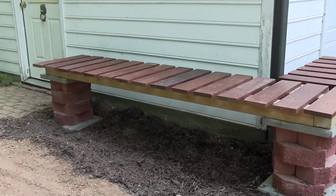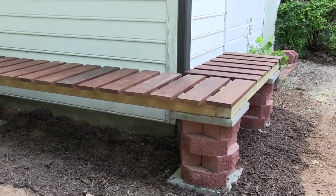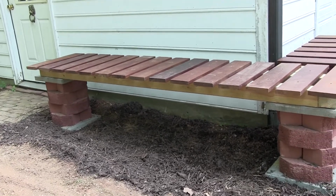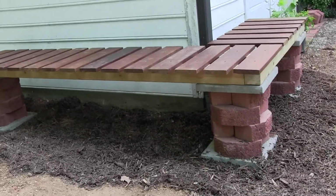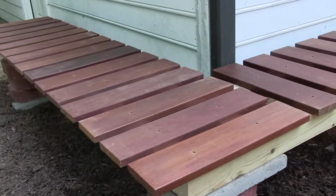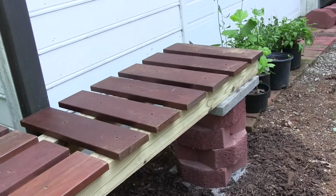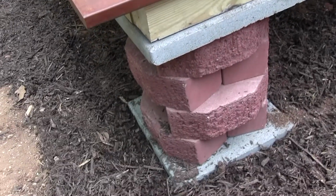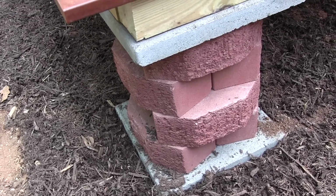I've finished installing the Greenheart or Ipe boards on here. I put a little mulch around it, and I think that it's ready for me to load up with some bonsais. I'm quite sure that this one will end up not being enough, so I still have some of the boards left, and I have a lot of the concrete blocks that I can build some more of these.